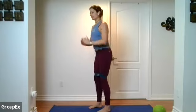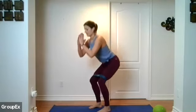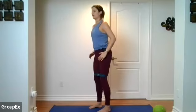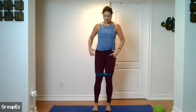Good, inhale down. Exhale, inhale. Out. Four. Three. And two. One more. Good, now we're gonna make this a wide squat. So I want you to step to the right, take a squat. Come up and in, left leg out, down, in, right.